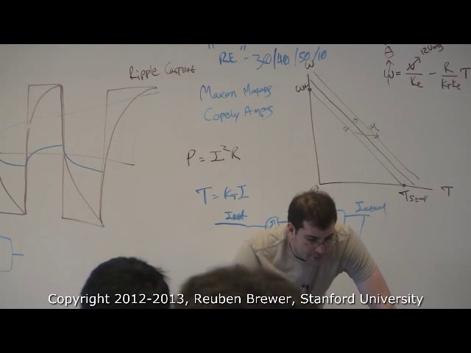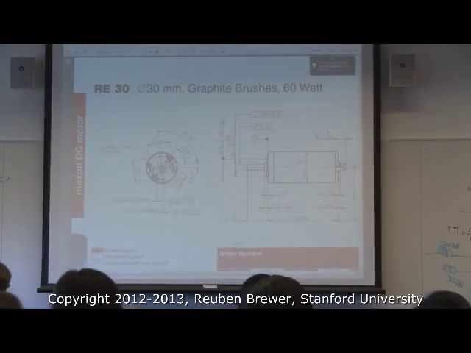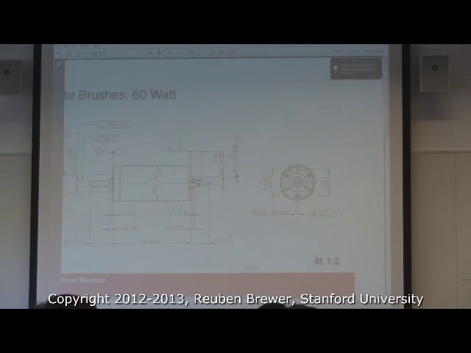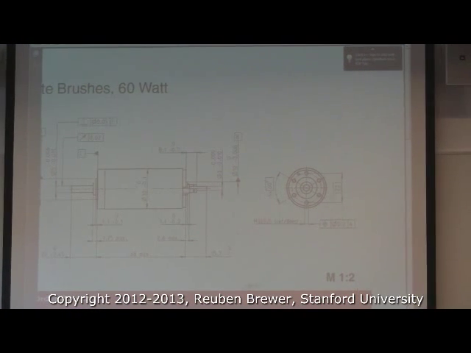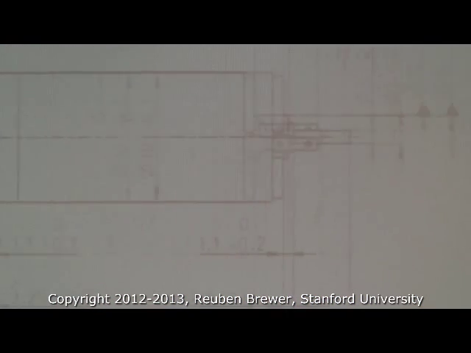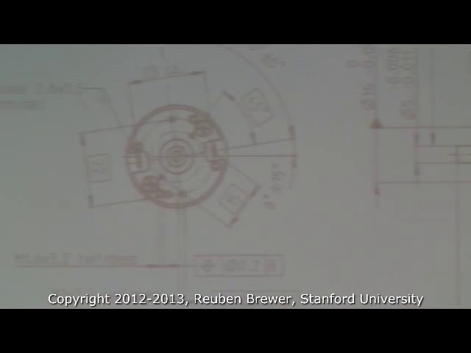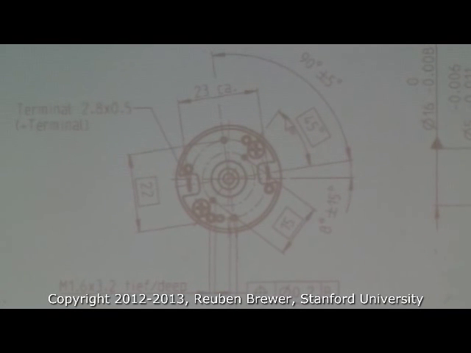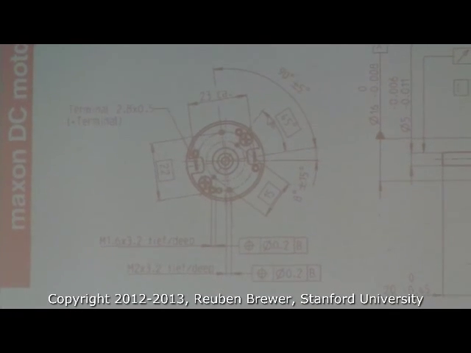Okay, so this is an RE30. I'll show you a few things real quick. Remember that front bolt pattern we talked about last time in terms of screwing it to a plate? That's this right here. So it specifies what type of screws, what the diameter, what the spacing. This is the back bolt pattern, and this tells you how to CAD your encoder adapter plate, because you're never ever in a billion years using adhesive, right?